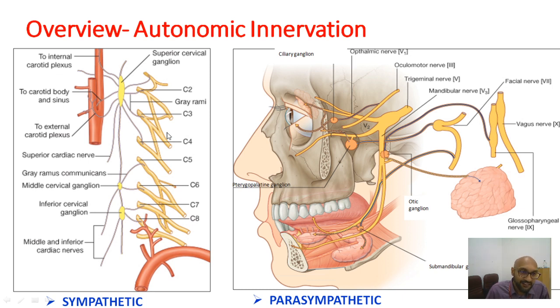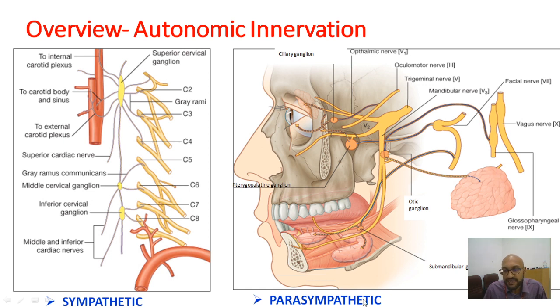So technically, when we reach the cervical segments or the cervical spinal nerves, there are no more first order neurons that are coming directly from the spinal cord. Therefore, the fibers that are there in the sympathetic chain give gray rami to individual spinal nerves, so that from head to toe you have innervation which is derived from the sympathetic thoracolumbar outflow.